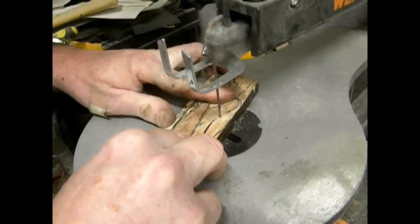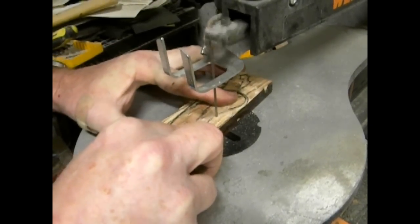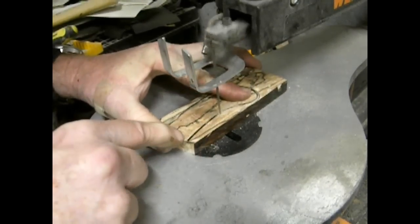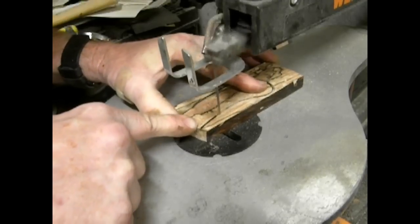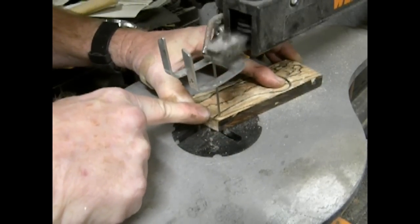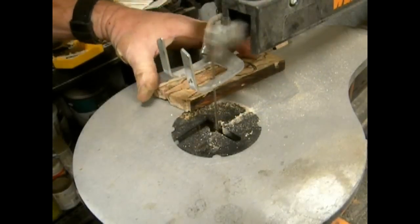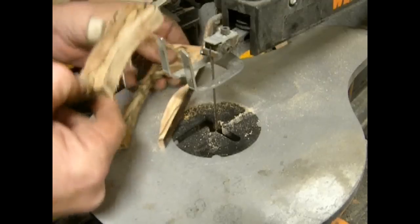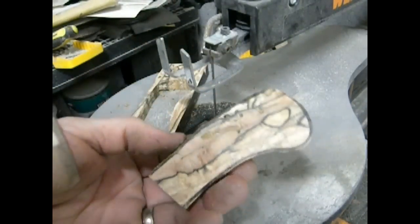So I traced the knife handle that I wanted to create using a Sharpie marker, and I'm going to cut it out with a pin saw. I am cutting this slightly larger than I need, on the outside of that Sharpie marker line, so that I end up with a blank or scale that's slightly larger than the finished product is going to be. It's going to overhang the full tang of the knife at this point.